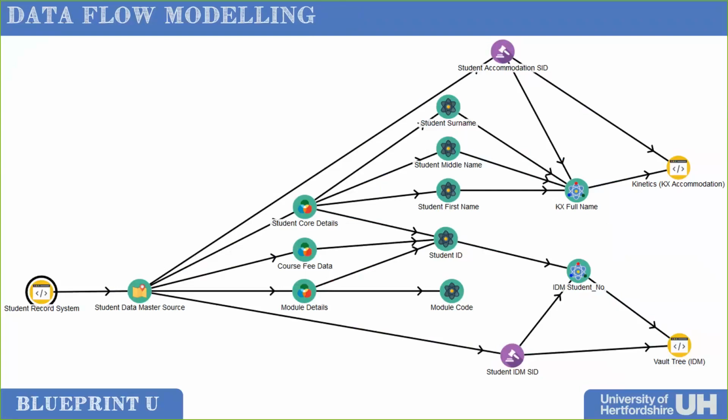So if it's a student number, we can tell whether we've padded it to 8 digits. If it's a surname, we can tell if we've uppercased it or lowercased it. We can tell if something has been decoded, and if two fields have been joined together. That second, slightly lighter green object is what we call a derived data element, and it contains within it any transformations that have taken place.